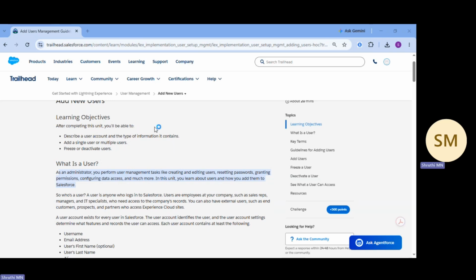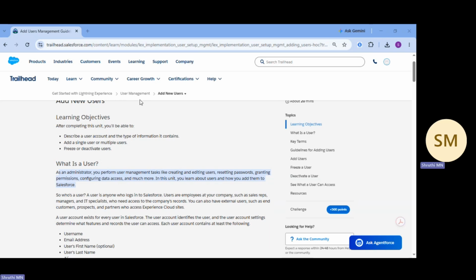Next comes the user license. Think of the license as the type of ticket you have purchased to enter the Salesforce building. The license determines the broad capabilities available to that user. For example, you may see a Salesforce license or another available license depending on the org. Then we have the profile.